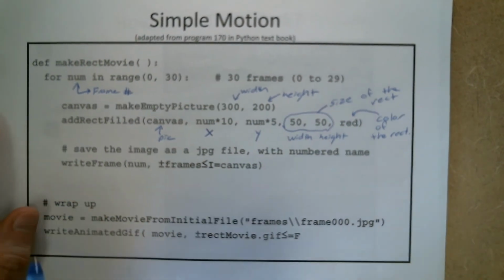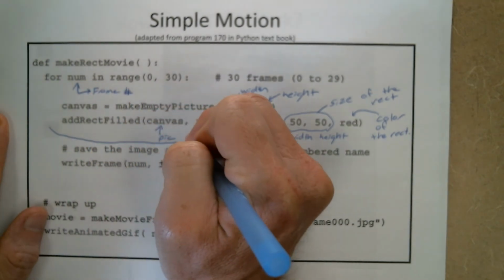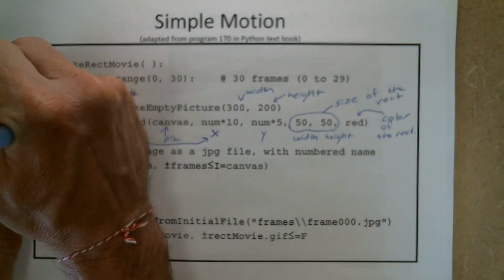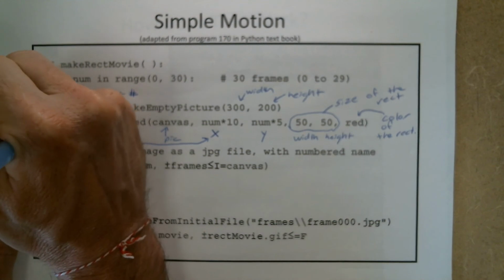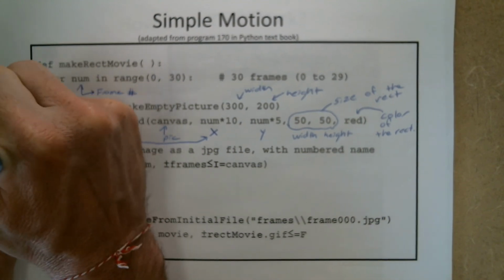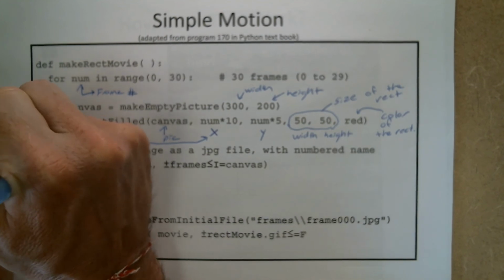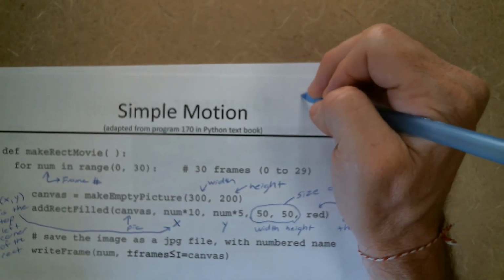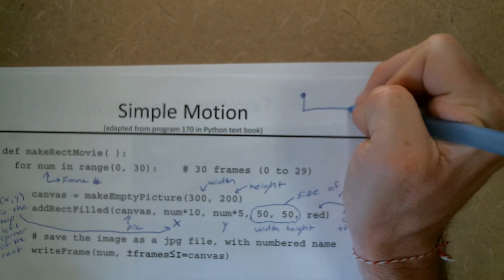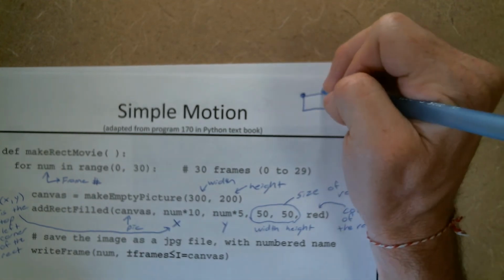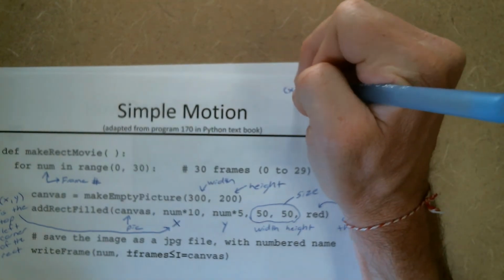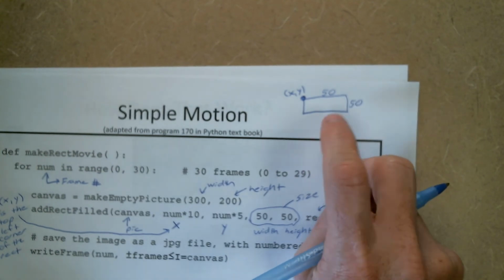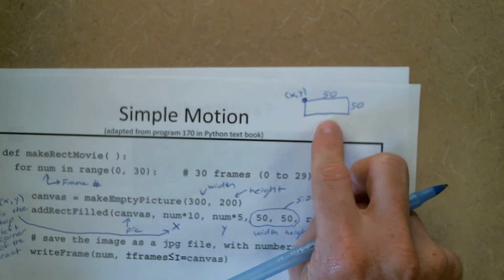Now, just a note here, this XY coordinate, if you're wondering, is that the center of the rectangle, the right of the rectangle, where is it? X comma Y is the top left corner of the rectangle. So when we specify the X comma Y, if we have our rectangle, well, this time it's actually a square because it's 50 by 50. Pretend that's a square that's 50 by 50. But this is the XY. It's the top left corner, and then it goes over 50 and down 50 from there. This drawing is not to scale. I'm just going to throw that out there right now.